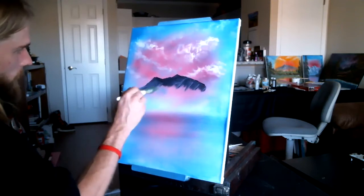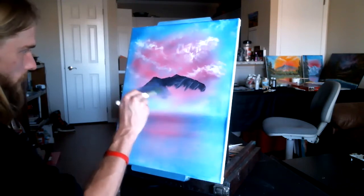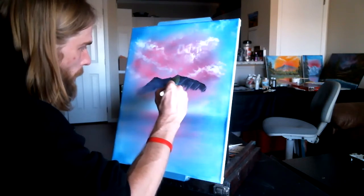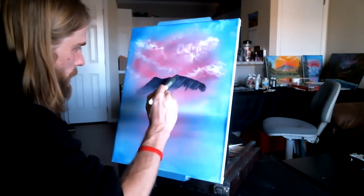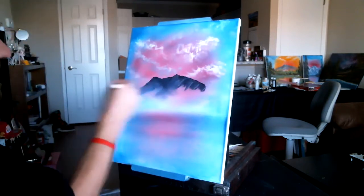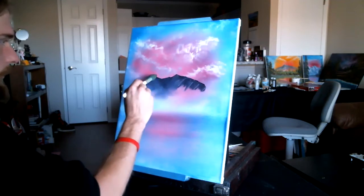See how much liquid white our canvas has on it. If the canvas is dry, this just won't work. And it just doesn't work. And it's sad when it does happen, because then you have to go back in and put a bunch of liquid white and then try to pull your mountains out.